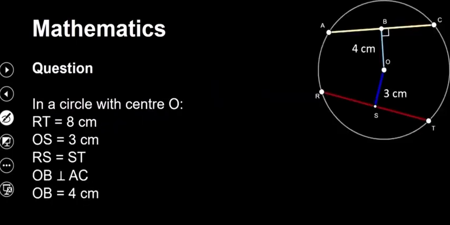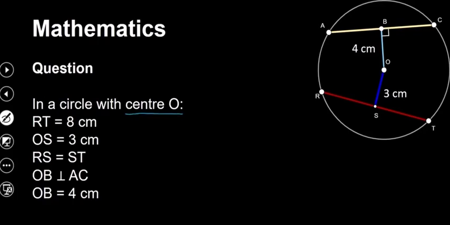Now let's just try and prove this and put this into context, right? And see exactly what it is that we need to do. Now, what do we know? We know that in a circle with center O, I need to tell you something. The O is the center of the circle.